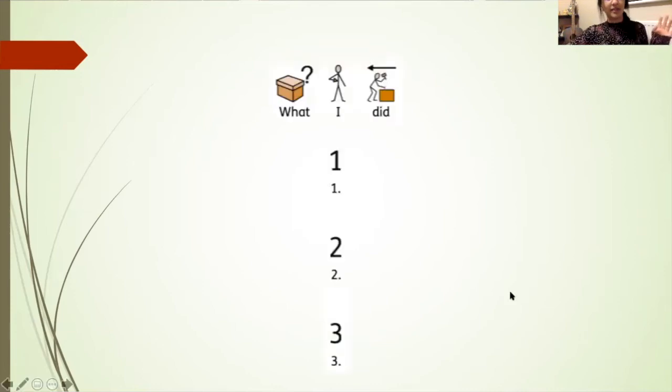After writing down the equipment, you would then go about writing the steps, and that is often given the subheading, what I did. Now, underneath the what I did subheading, you would have a numbered list. So you'd have your 1, your first step, 2, your second step, 3 is the step that comes after the second step. So it's done in chronological order. You just go through what you did first, then next, and lastly.